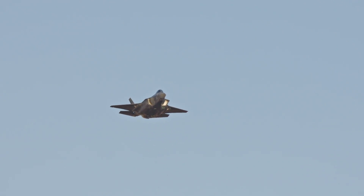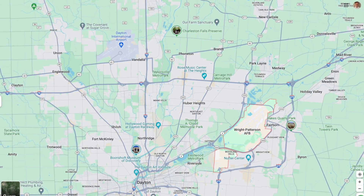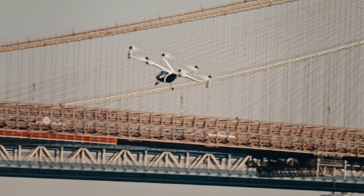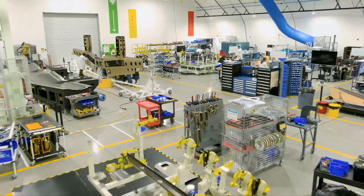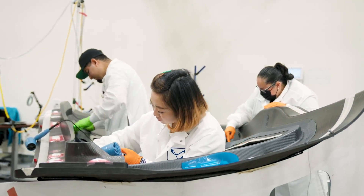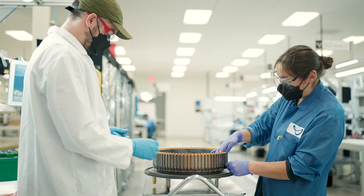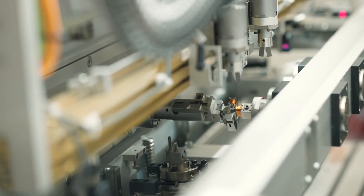It's also exciting to see the very interesting neighbors Joby will have going forward in Dayton. The Air Force has some facilities nearby — we already knew that Wright-Patterson Air Force Base, when they made the Dayton announcement, is in close proximity. If you flew between the two in the future with an S-4 aircraft, it'd be just a two or three minute flight; on the ground it's roughly 30 to 45 minutes depending on traffic. There is also a research facility that the Air Force has within the city limits — nondescript, not necessarily known by everybody — which is a research facility for all things Air Force related to their AF-Works program, part of which is Advanced Air Mobility and Joby specifically, since Joby has over $130 million in investment and contracts with the government.